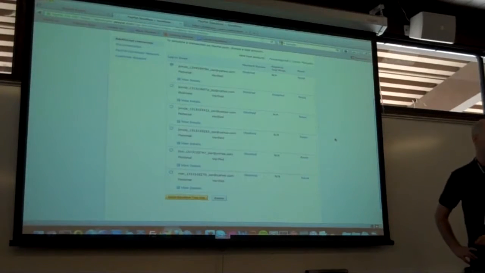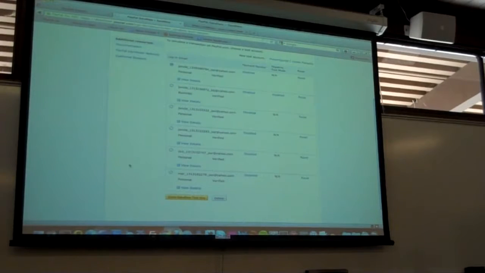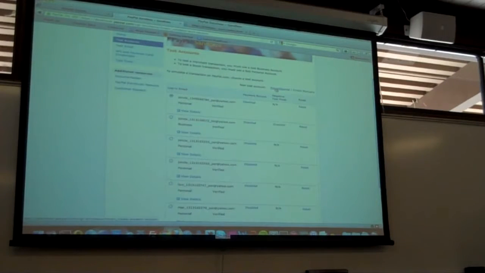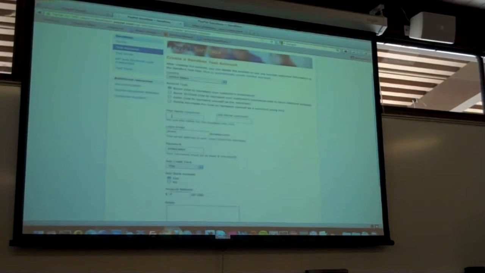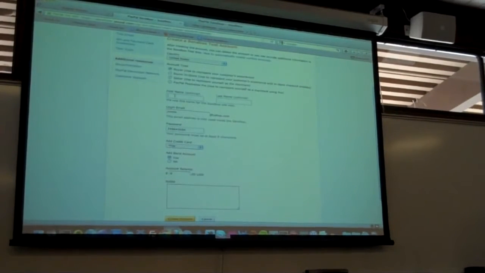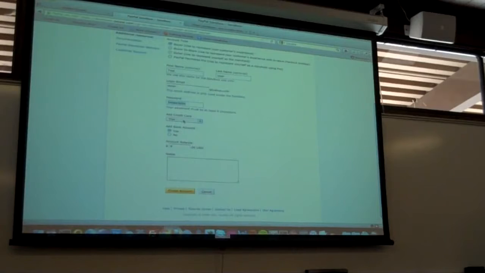When you saw me log in through the JS Force demo, I logged in with this merchant email address with my predefined password, but we can create those just by clicking on pre-configured, and I like putting in pre-configured because I'm lazy and I like everything done for me. And then you can set up just a buyer account, seller account. So if we set up a buyer, we can say test, user, tester, some predefined password, what we want to bind to, credit cards, predefined account balance, if we want to set up 500.